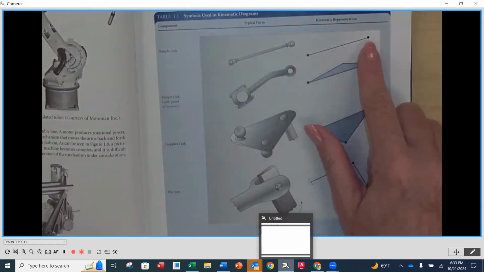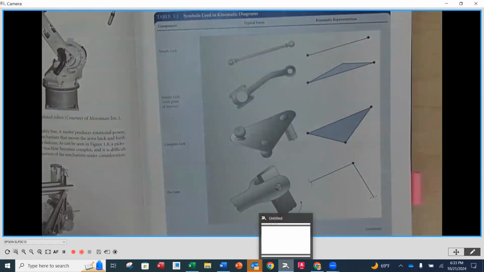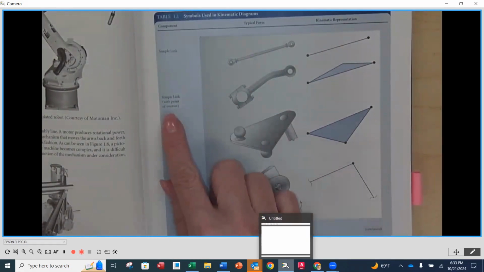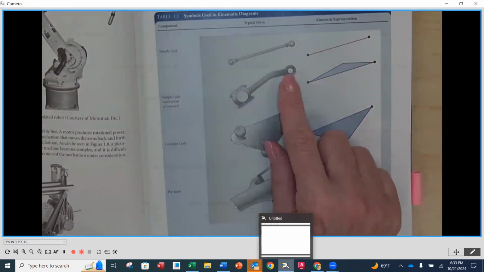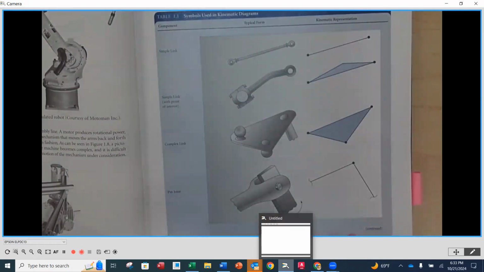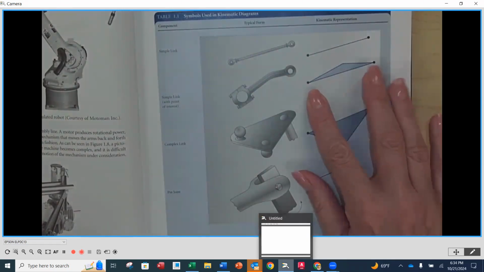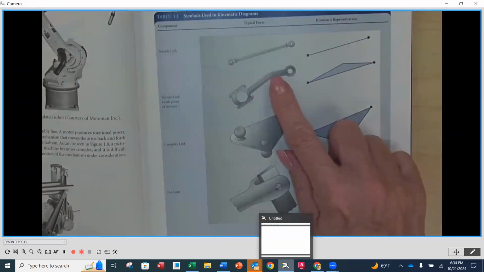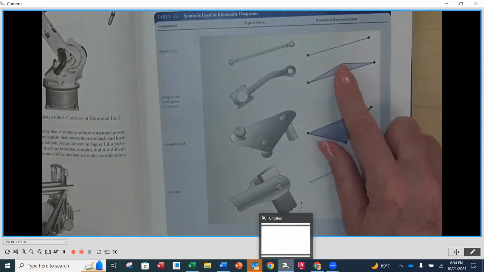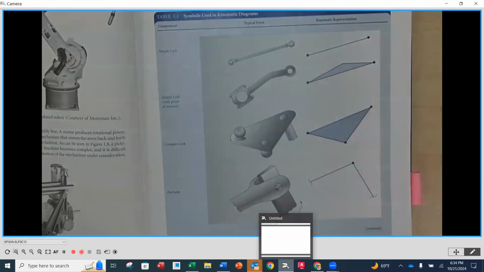These 2 filled in endpoints mean that those are available to connect with another link. They're a joint. The next one that we have here is a simple link with a point of interest. So in this case, we have this connecting rod, and it's got, I'm going to call it a dog leg in it. So the 2 points where we have the ability to have joints are on the ends, but we might be interested in making sure that we understand and know where that bend is so that it doesn't interfere with something in the assembly.